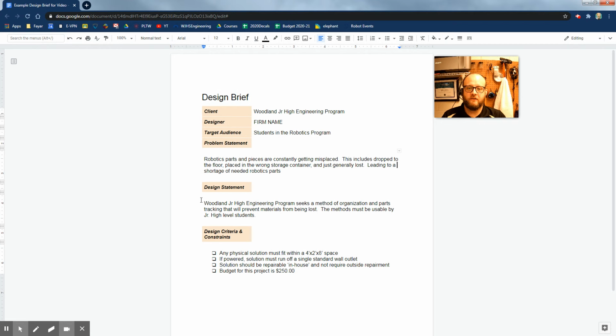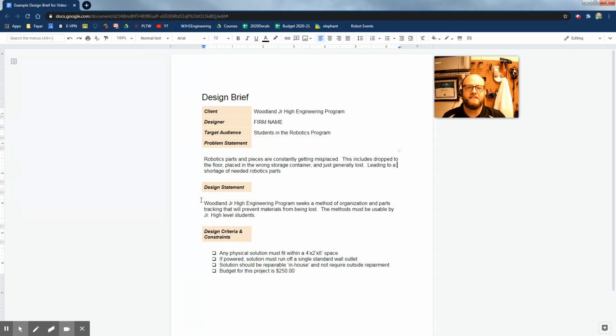You wouldn't give a nuclear reactor to elementary students, obviously, because they don't know how to use it. Same thing here. We don't want something that's overly complex that the students who actually would have to use it struggle with. So think about that when you're looking at these design statements. This is telling you what is going on, what is needed.